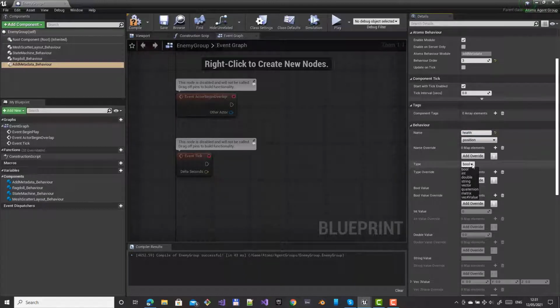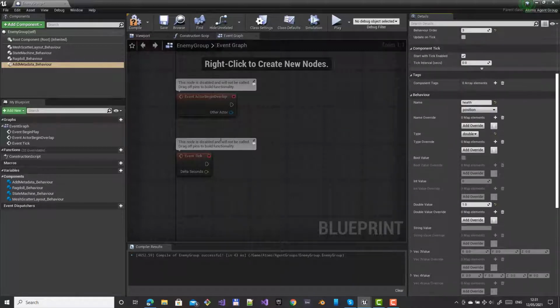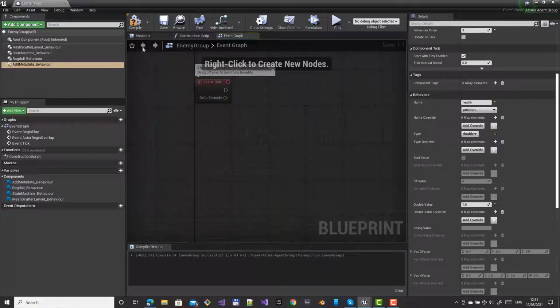Then this is going to be a double metadata value, so 1. And then remember to turn on the agent creation only. This means that this metadata is set only at the creation of the agent and then is not updated at every tick anymore.